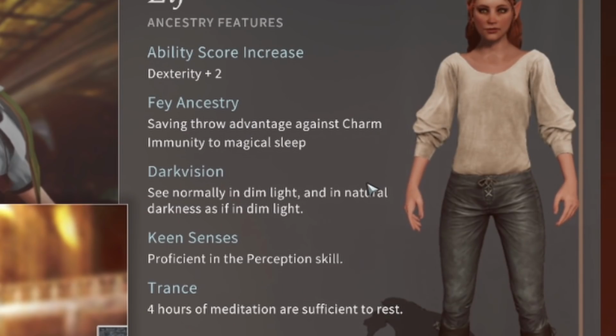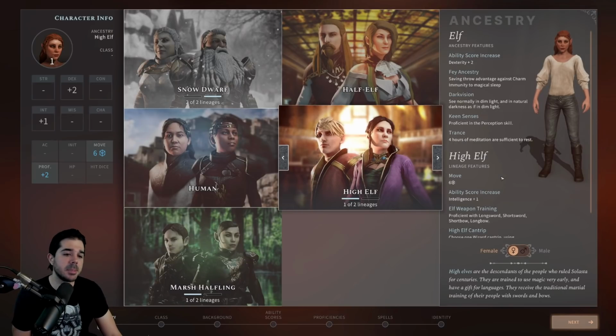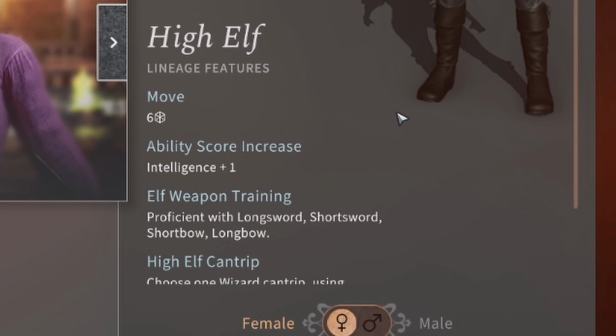Elves also get Fey Ancestry just like the Half-Elf. They get Dark Vision and Keen Senses, which gives you proficiency in the Perception skill, which is a great skill basically in every CRPG. It makes you able to spot things that you might have missed before, which can save your life or maybe give you some extra treasure. And Elves also get Trance, which is 4 hours of meditation are sufficient to rest. From what I understand, this is mostly just for crafting purposes, as the other races need 8 hours of sleep. Elves only need 4 hours of meditation, and the other 4 can be used for crafting. Now, the High Elf specifically gets a +1 to Intelligence, making this really good for your Wizard class.